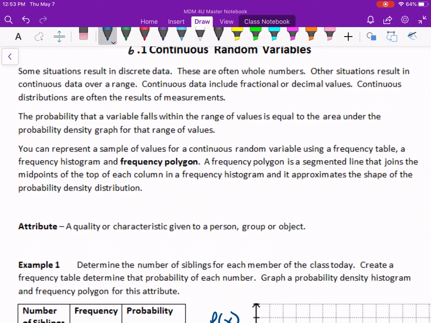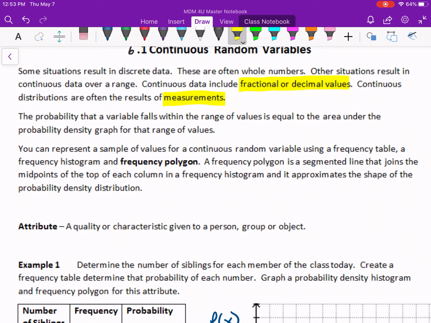So we measure things like time. We don't count time, really. What we do is measure time, or we measure distance, or we measure volume. If I'm filling up a container with water, I don't count the volume of water that's going in there. I measure it because it's a continuous flow. Think of it that way. That's the distinction, right? Discrete data we count, and continuous data we measure. And again, there are going to be fractional or decimal values. So that's the first thing, recognizing it.